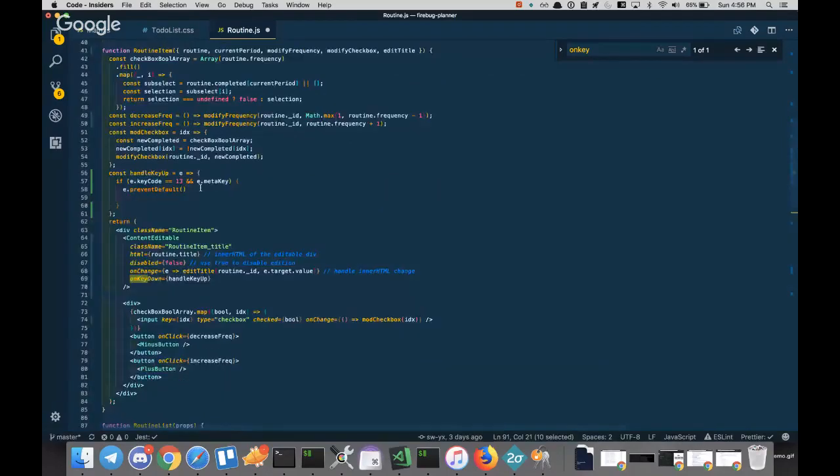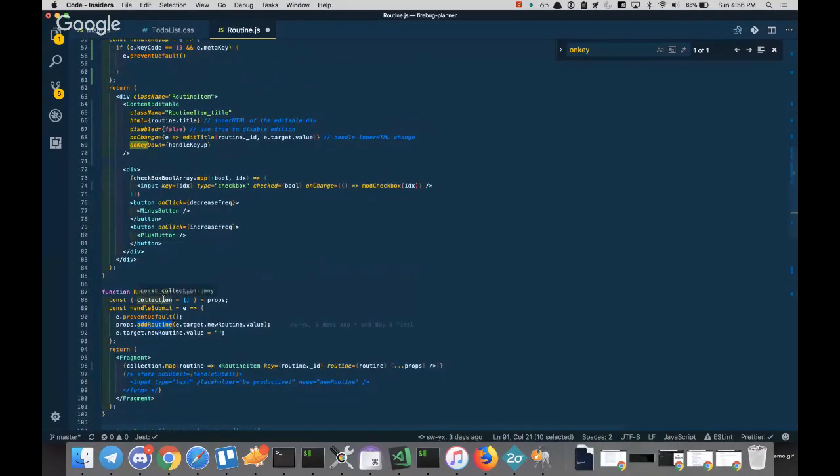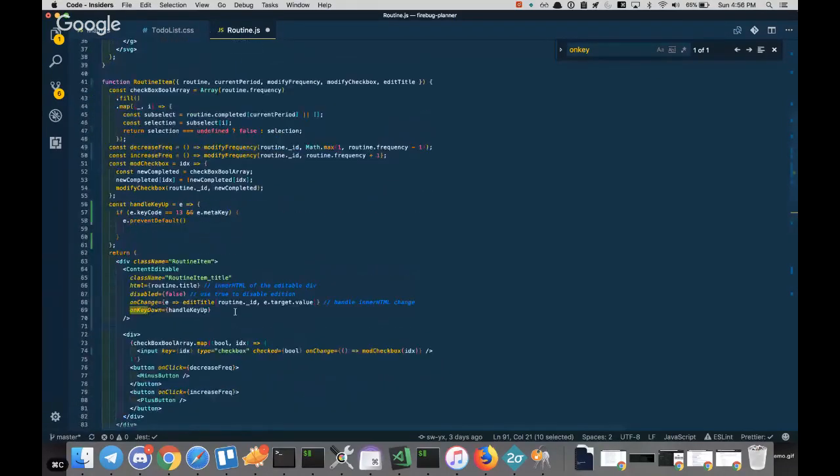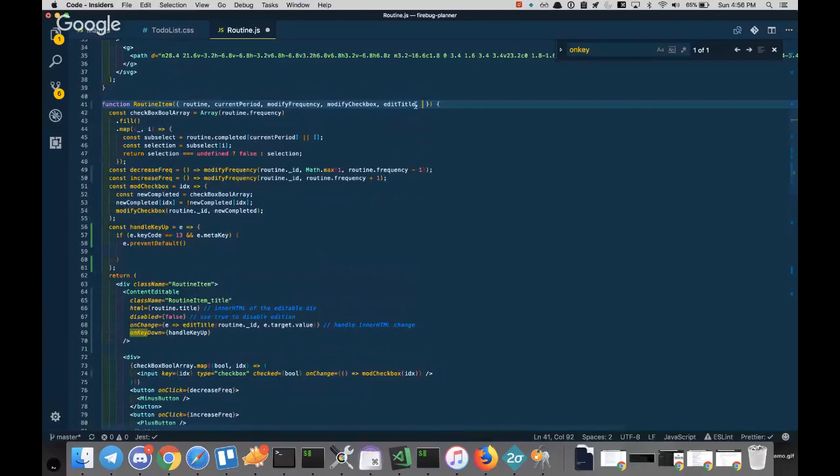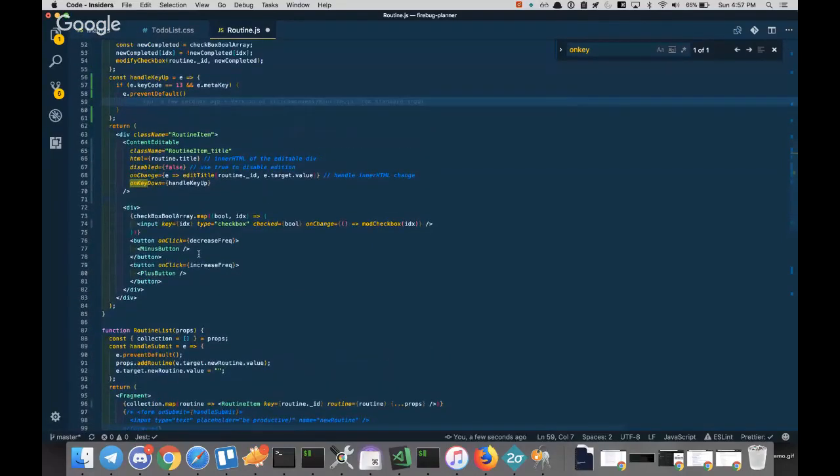Adding. So we need add routine. Why just add routine with a blank value?